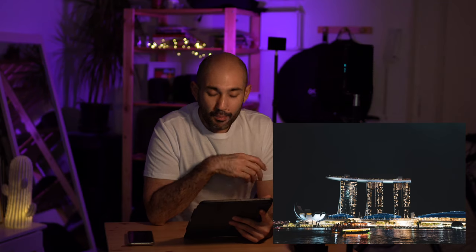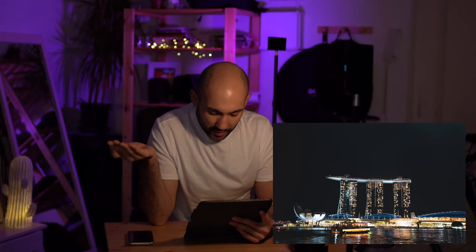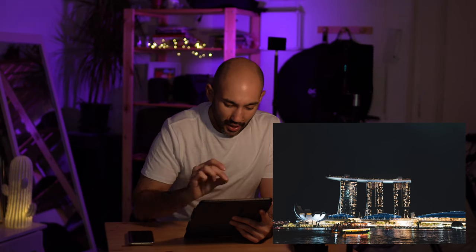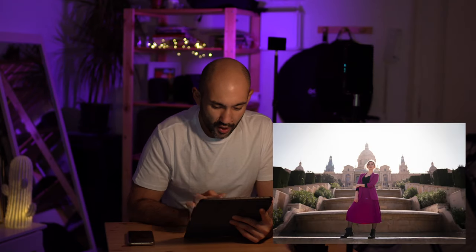I'm gonna explain how you can use different focal lengths and aperture settings and what kind of results you get with this lens. Let's jump into some of my photographs taken with this lens. First of all, let's start with cityscape. Here we have a beautiful Marina Bay in Singapore, shot at dark time of day. With the right settings on the camera, I was able to get this beautiful image, and if you zoom in at the photo, you can see how beautiful and sharp it is.